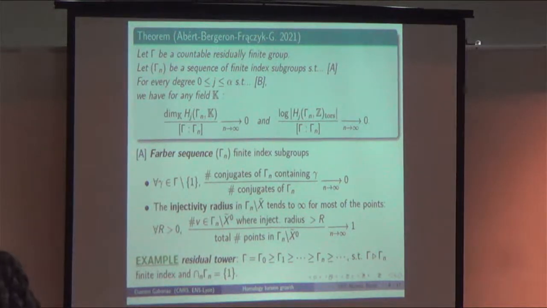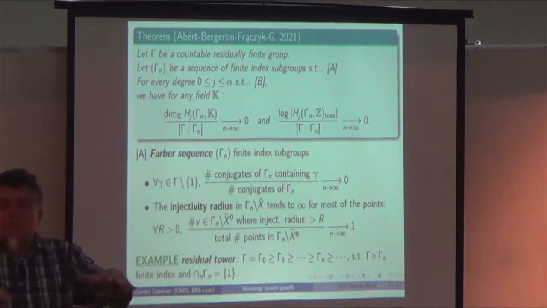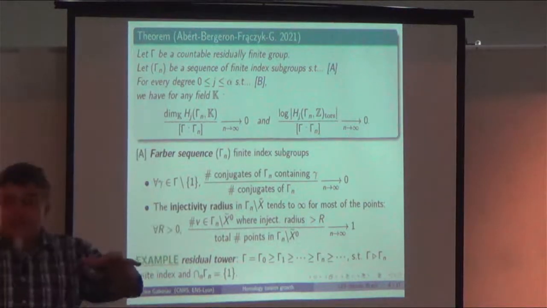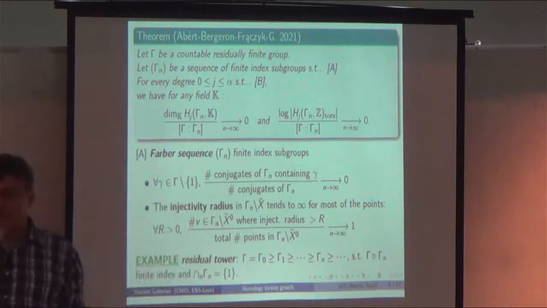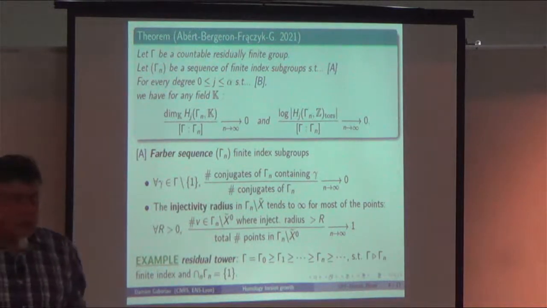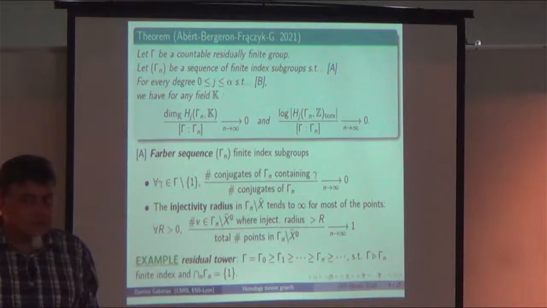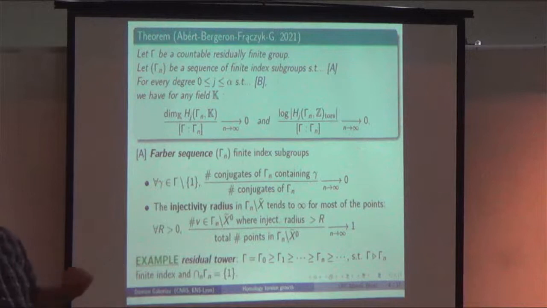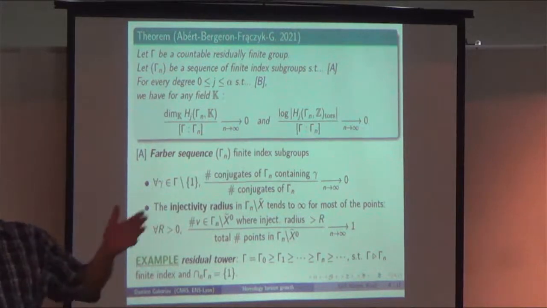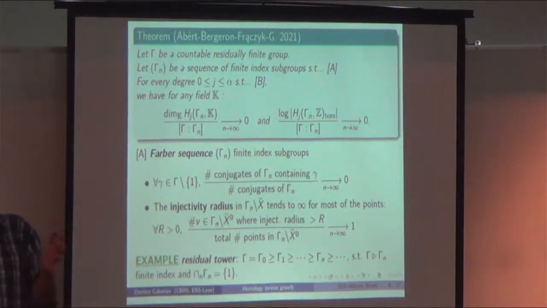Of course, when you take finite covers of that space, according to such a chain, you get larger and larger finite covers that approximate the universal cover in a sense. Okay? Yeah? Yes. If it is residually finite, you always have a residual tower. Just because, well, if you have a finite index subgroup, it contains a finite index subgroup that is normal in the big group. So you can always construct residual towers.